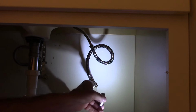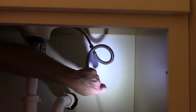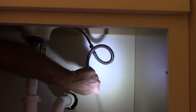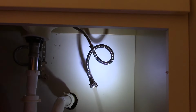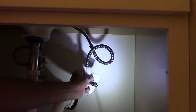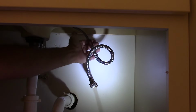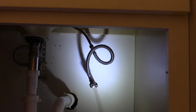Now, if we did our job correctly, we should be able to open this and we shouldn't have a leak. So let's open it easy. So far, so good. Nice and tight. I always dry everything off thoroughly to make sure that there's no leaks whatsoever. And we'll let this sit for a little bit. And the way you can check it is just look at your hands. And if your hands are dry, then you know you're okay.